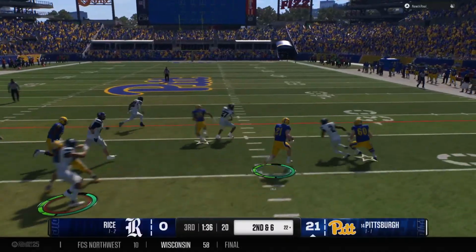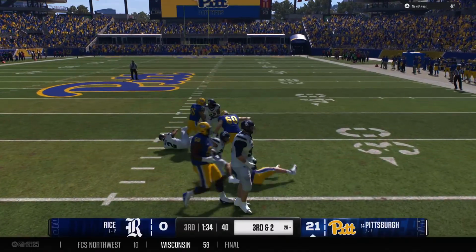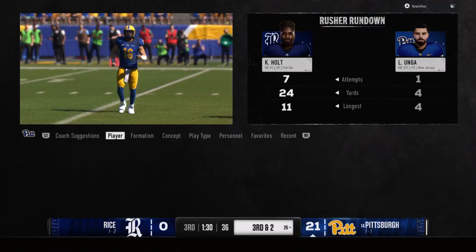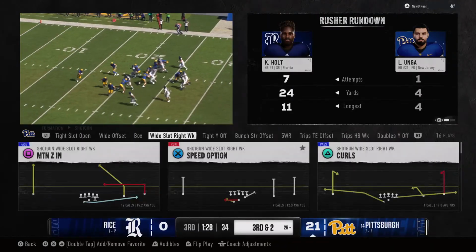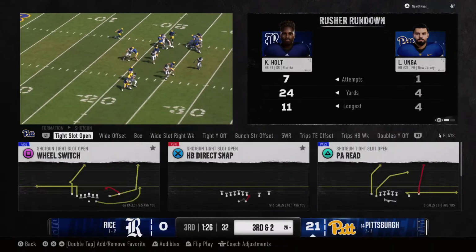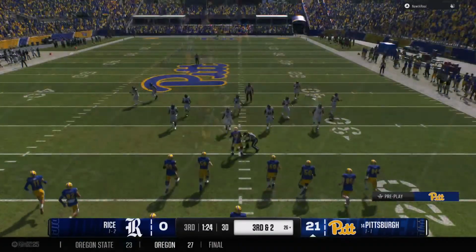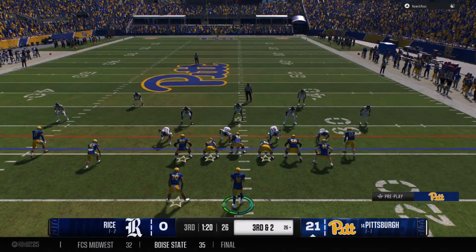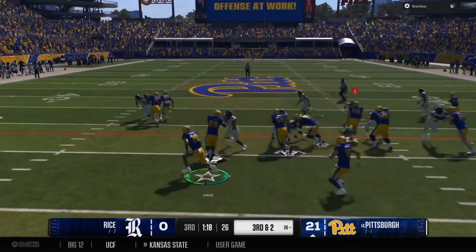Trying to hit the sideline on the right. Getting that push. They pick up a 4 out to the 26. I think you run that play so you stay out of 3rd and long. 3rd and long is not where an offense ever wants to thrive. 3rd and medium, hey, I'm good with that. So you run that play to make sure you're set up for a good 3rd down.